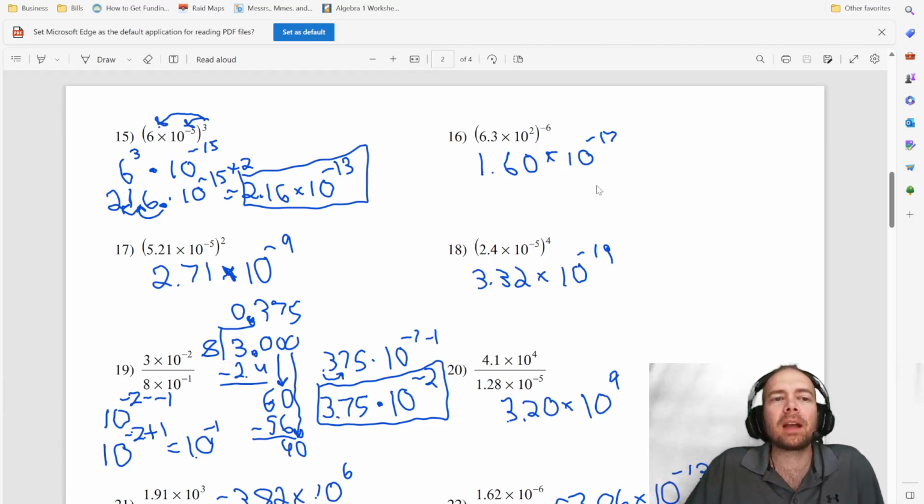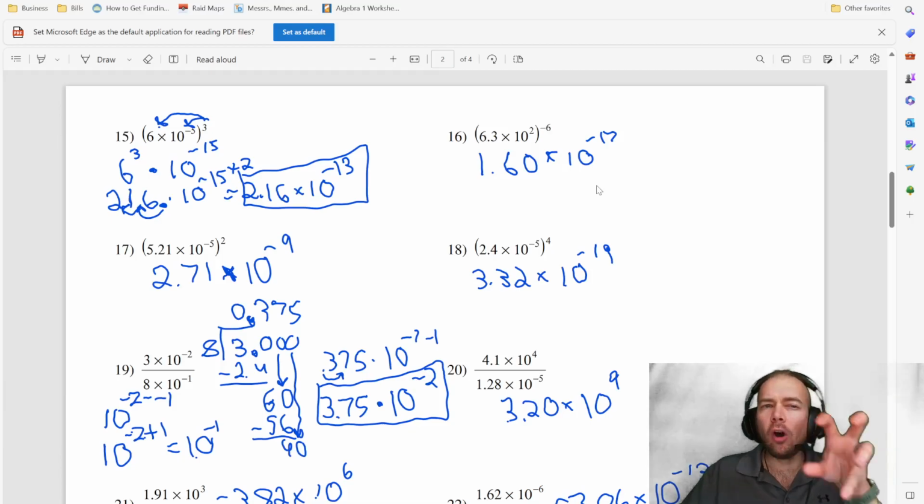So, got that. 6 to the third power is 216. So that's where the 216 comes from. And then notice that I'm adding 2 to the negative 15, and that's also because I'm moving the decimal place over. Those arrows are not very well written there. I'm also writing with my left hand, so cut me a little slack here. But 216 became 2.16. There's some arrows showing that I'm moving the decimal place. If you're going to move the decimal place to the left, then you add 2 powers on the right hand side. So that's all happening at the same time.